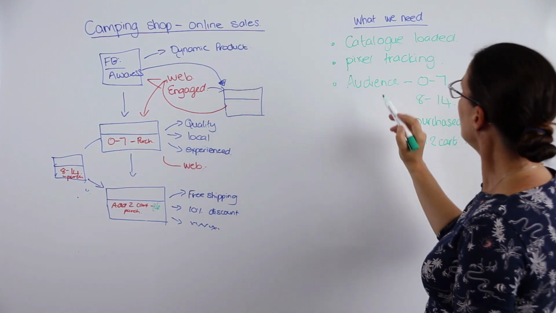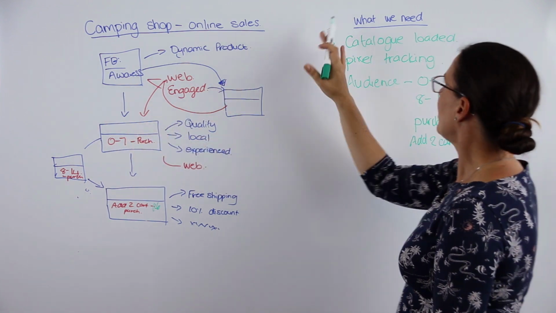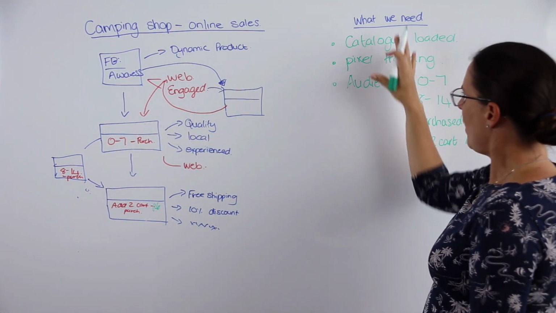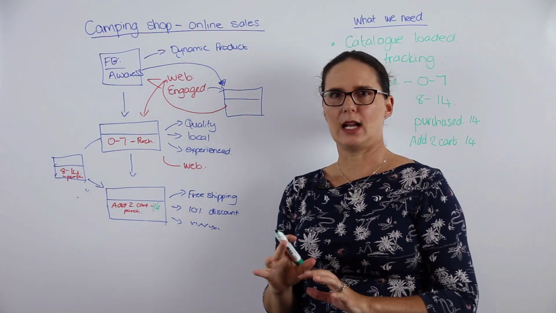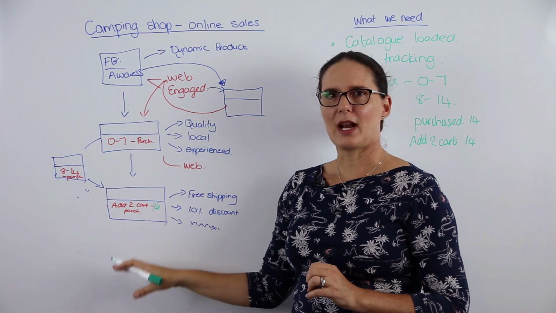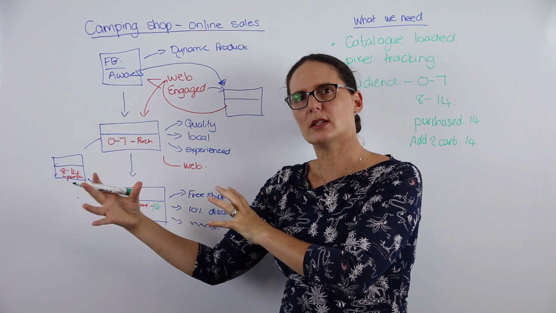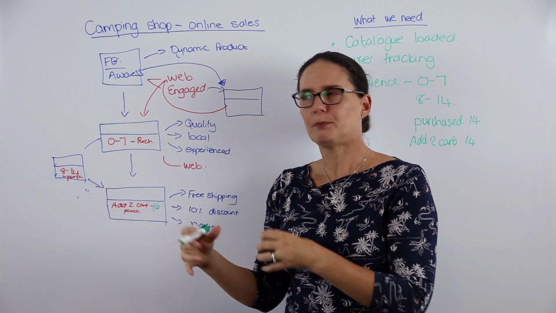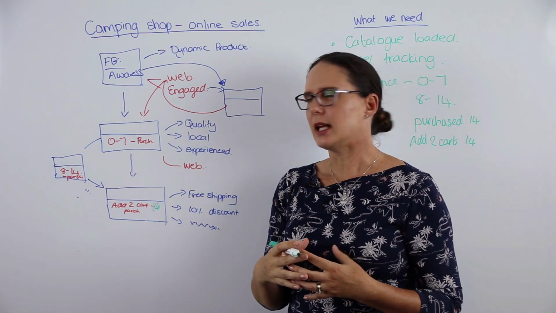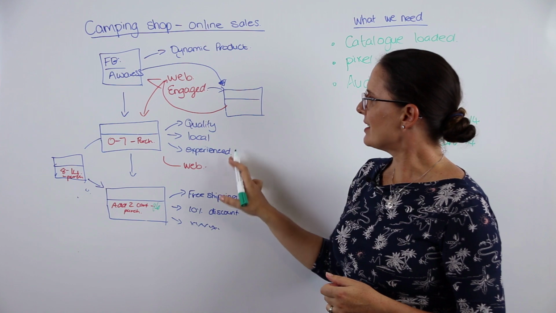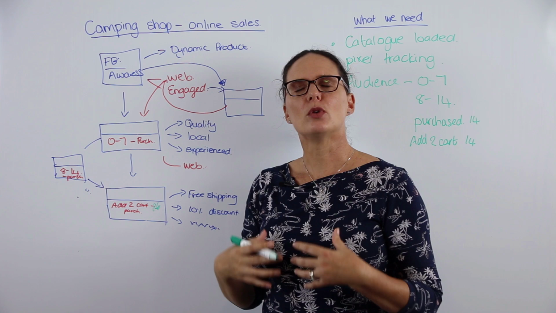So before I even go and start designing and creating this in the ad account, I go through and make sure that all these things are ticked. When I have those all ticked, it's then going to be really easy for me to just go in and start setting up that funnel. And because I've drawn it up and I have a concept of what it is that I am going to be targeting in each area, or the audiences that I'm going to be targeting, it's going to be a lot easier for me to find the content that I need in there. And you can also see, because I have a basic idea of my messaging in each space, things are going to become a lot smoother and a lot easier.